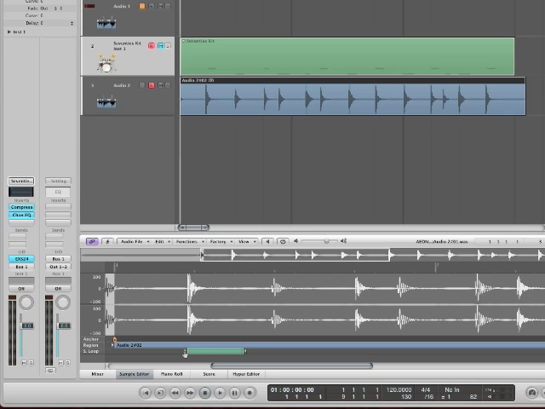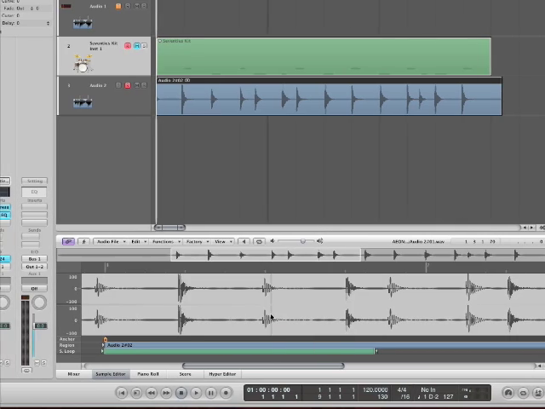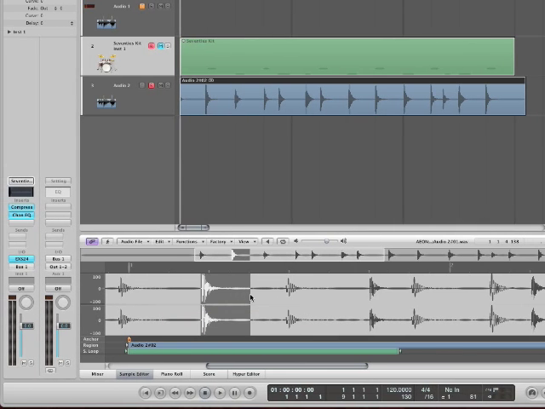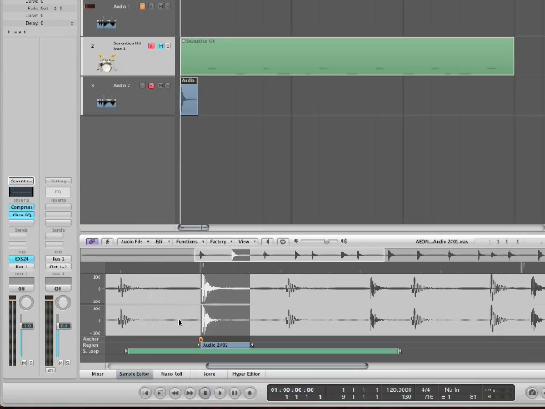Okay, so I guess in Logic 8, they have a separate sample loop section from the selection that you do. All right, I want that. Edit, selection to region. Boom. Thank God. Oh my God, it worked. I do know what I'm doing after a little bit of trial and error. So anyway, I can edit that out.